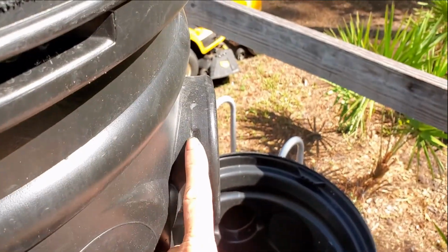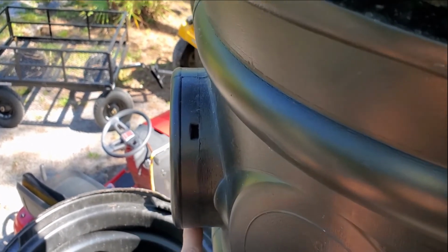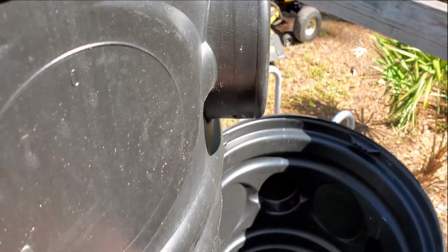They come with nipples on both sides. You've seen me cut these off many times. Usually, this right here is the proper depth that you're going to be. But you can always come in deeper.